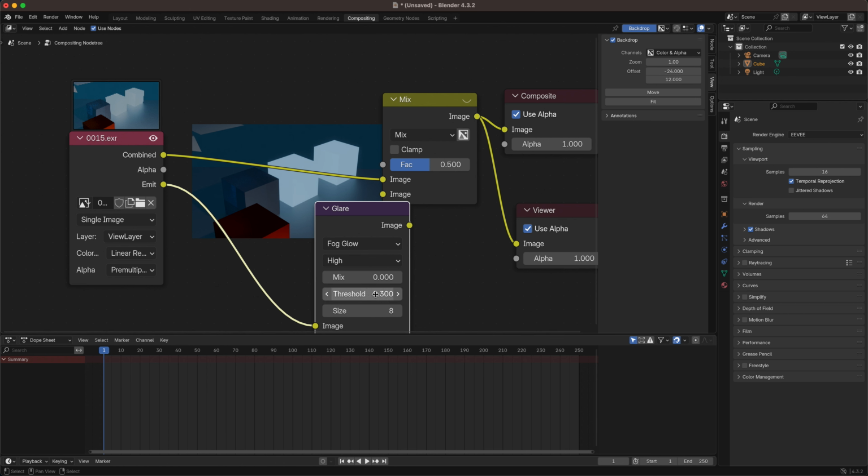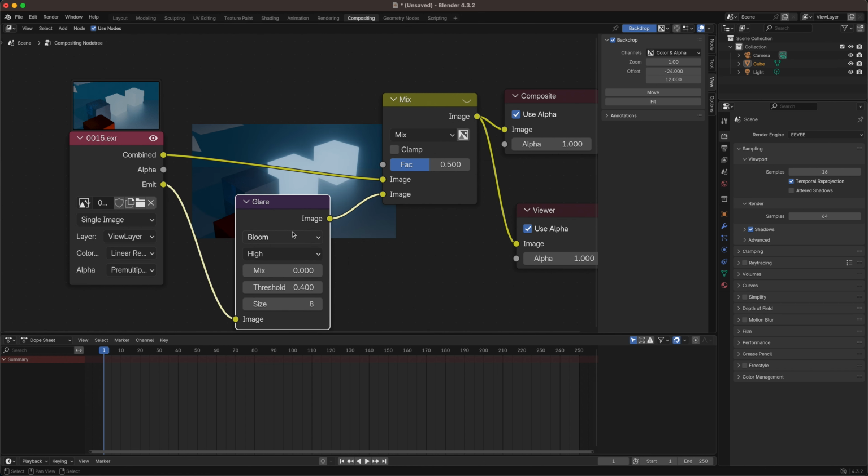Again, lots of settings that are going to have an impact on how dramatic these are, and depending on what's going on in the file, sometimes certain ones are going to be more effective than others. You are going to find, though, that a lower threshold is going to give you a much more dramatic result than a higher threshold. So it's more likely to be effective. All right, so that is how you get bloom set up on the compositing side.